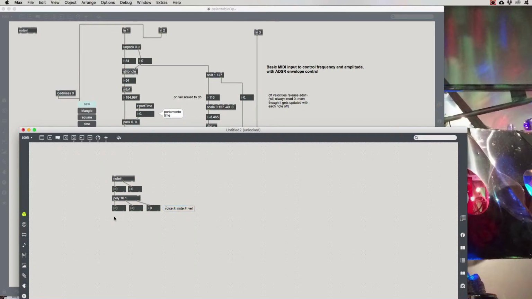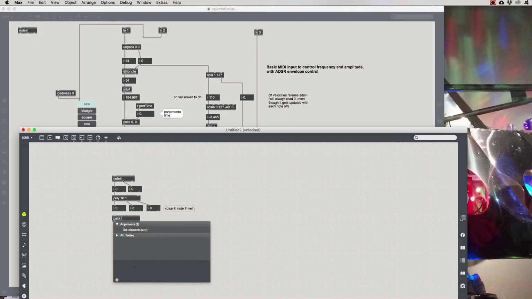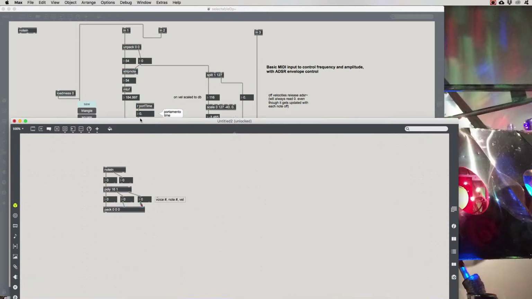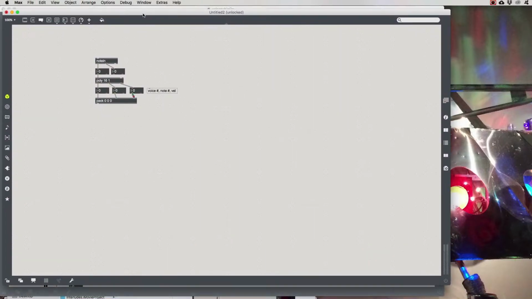Now, then I will pack these three things. They're always going to be integers. I can stretch this out so the patch cords are a little more normal. Bring it back up here.